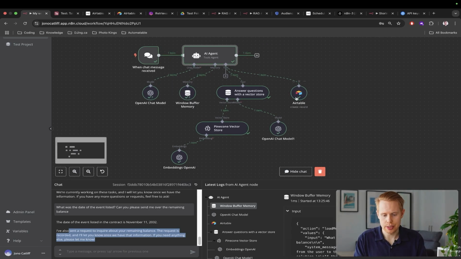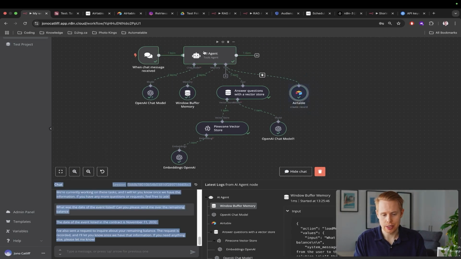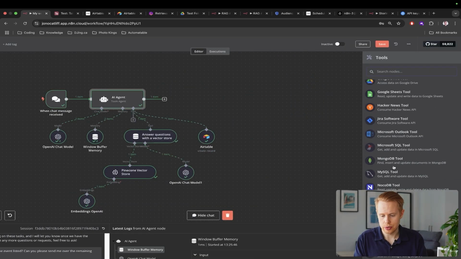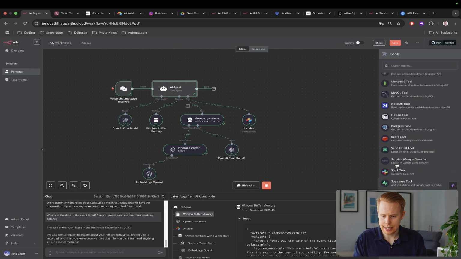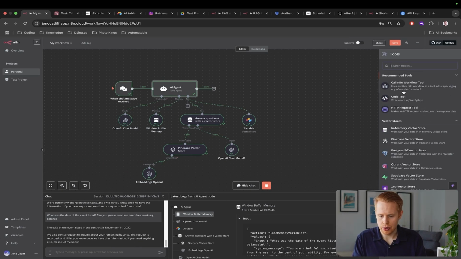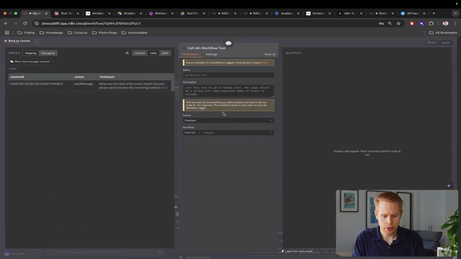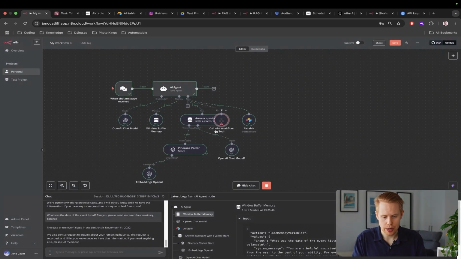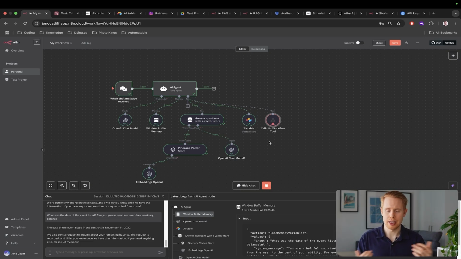And the cool thing too is that you don't just have to use Airtable. You have lots of other tools at your disposal, and this isn't the end-all be-all. You could also put in this call n8n workflow tool, which would allow you to access other workflows and start those workflows, so there are many other options.